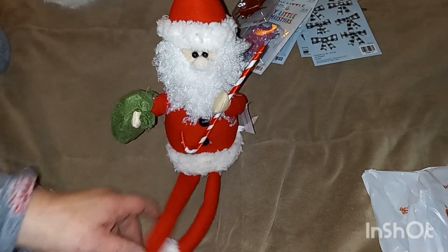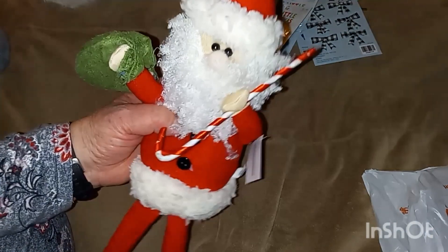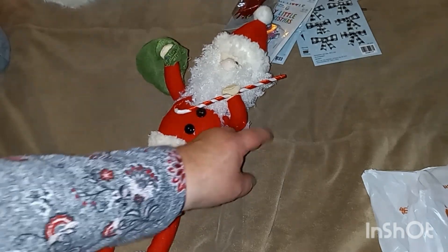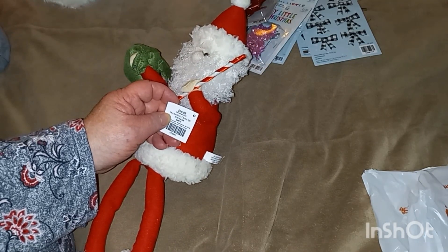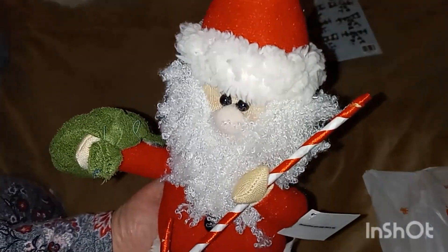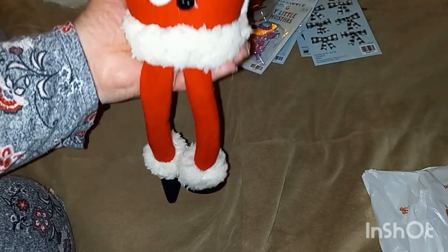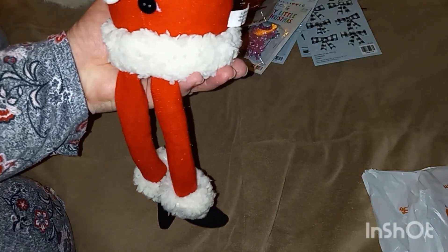For 90% off — look at this, he's holding a candy cane and he's got a little toy bag. He was regular $16.99 and I got him for a dollar seventy. He's got little wobbly legs — you can set him on a shelf or a fireplace. Ain't he cute? Oh my gosh!